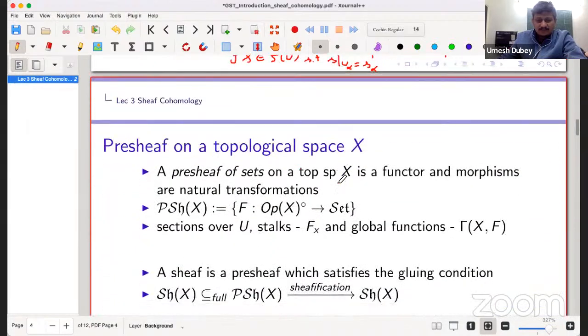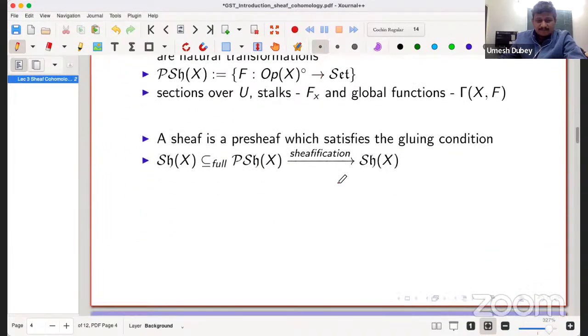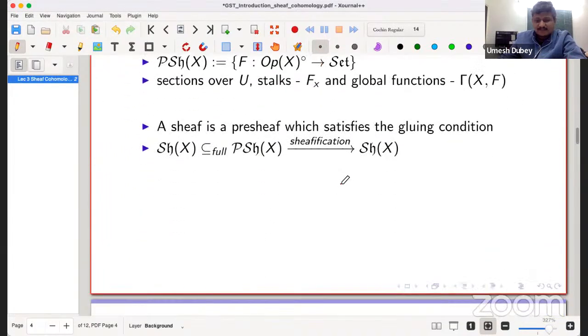Now of course, these are very special pre-sheaves. So I can again form a category. This category is all sheaves, and as morphisms I can take the underlying morphisms of pre-sheaves.